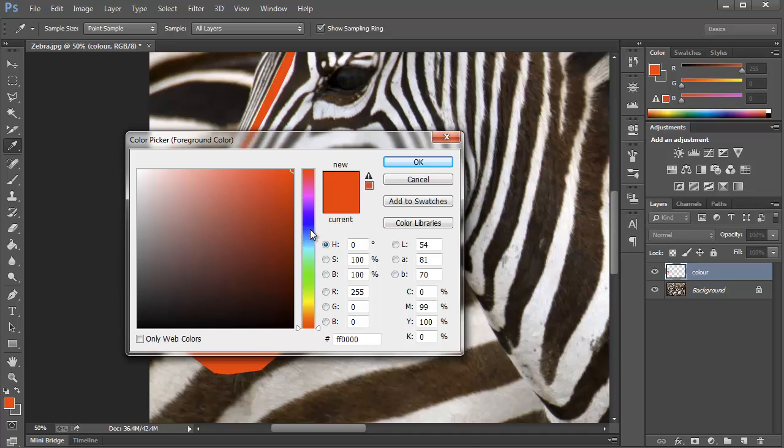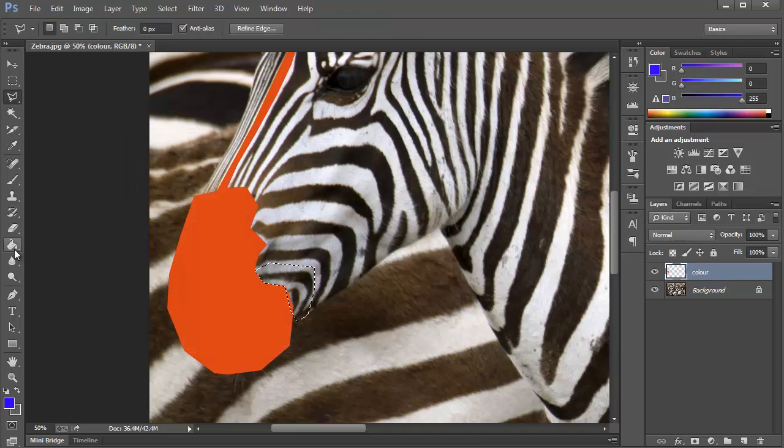This time I'm going to select blue, and to make sure that we have the full range of color here, all we can do is type in where it says RGB, make sure the red and green are 0 and the blue is set to 255. Click OK, get the paint bucket tool and fill this in.